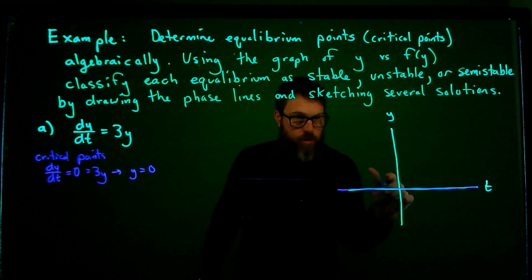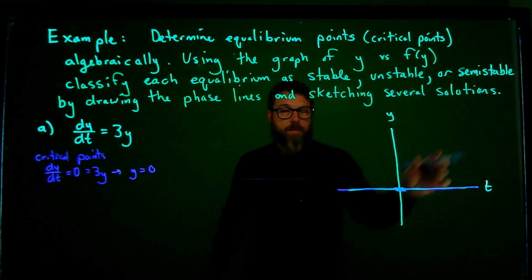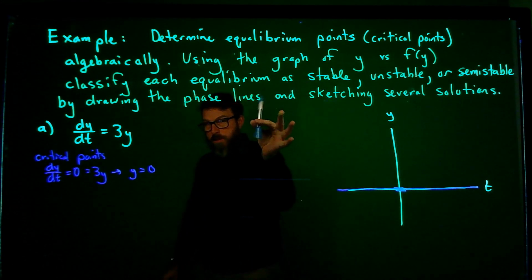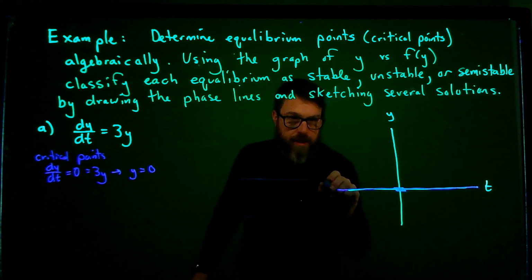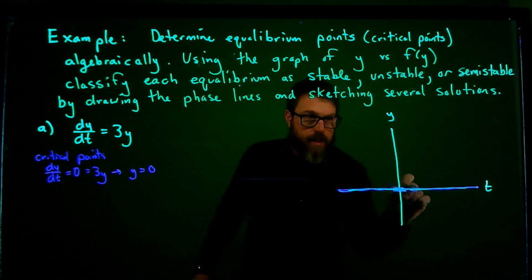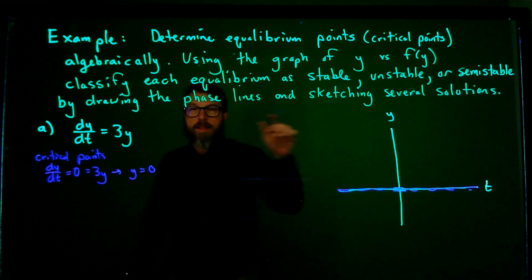So this is the y-axis. y equals 0 is right here, so the slope would be equal to 0 there. What I'm going to do is draw a bunch of tangent lines. I guess I didn't need to draw it as a solid line. A lot of times we just do tangent lines here, but I really want to highlight that equilibrium point.